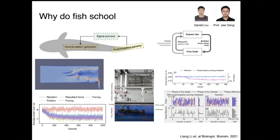But it's very hard to test this with a real fish system, because if you block the proprioceptive sensing of a fish, then the fish can't swim. So again, we asked for help from engineering systems. We did computational fish and also robot fish. We tested this hypothesis with just very low dimensional proprioceptive sensing, and we found that's already enough for the fish to evolve the optimal phase to save energy in a very dynamic vortex environment. So this indicates that fish, in principle, can, but we are still not able to conclude whether fish rely on proprioceptive sensing. It is possible and very promising.